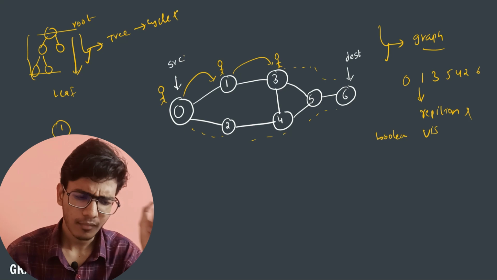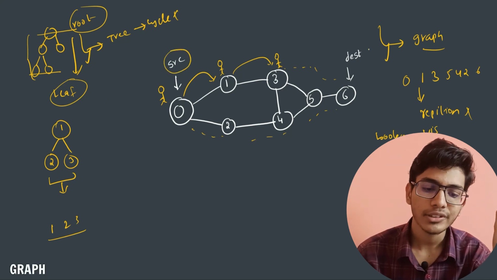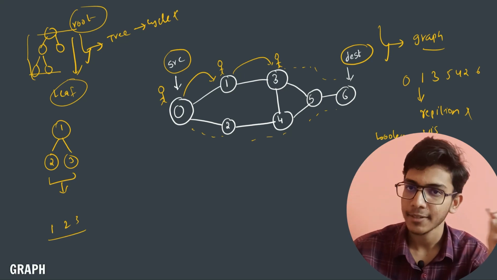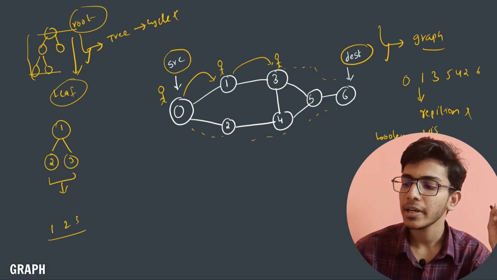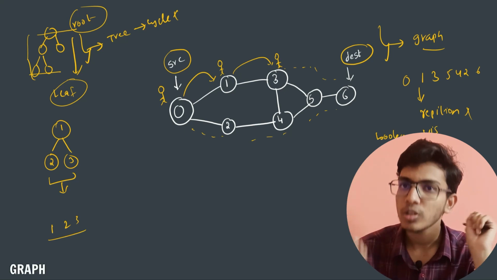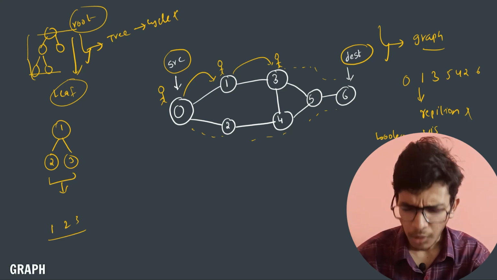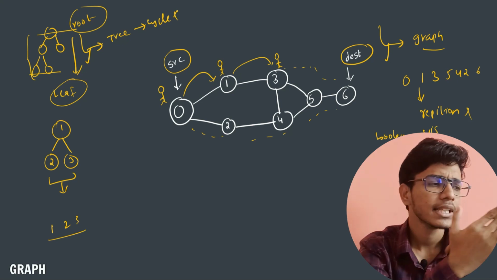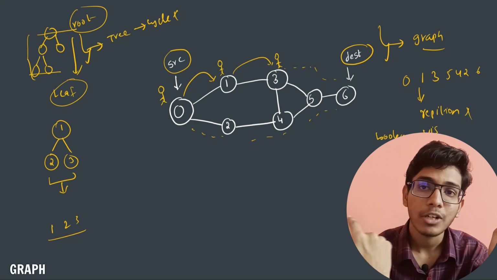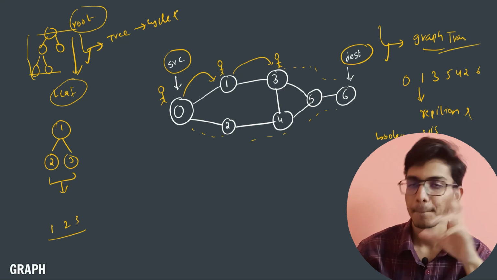Okay, so here in a tree we have a root, we have a leaf. Similarly in a graph we have a source and we have a destination. Source is the first element in the graph which you have added, and destination is the last element in the graph. While you are creating the graph, the last element which you have added will become your destination. And the main goal is to print whatever elements lie from the source to my destination. Whatever elements lie in between, I need to print those elements. This is the meaning of graph traversal. I hope you have understood.